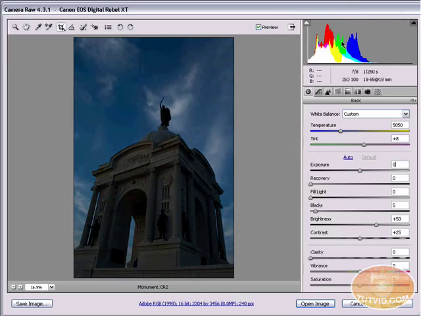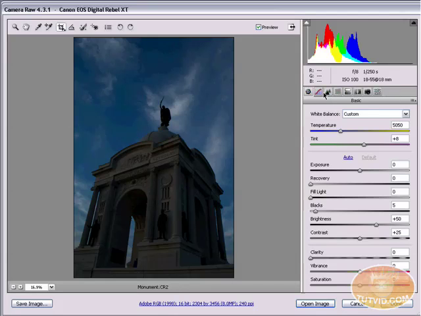Also the histogram, which I think is a photographer's best friend as far as being eyes where you really can't see what's going on. If you know how to read a histogram, very, very effective and very, very useful. If you don't know how to read one, I suggest you start looking around and trying to learn how to read one. They're actually pretty simple, but I'm not going to get into it here because that would just consume more time. So we have adjusted the white balance of our image, and we're working here in the basic tab of all of these tabs.